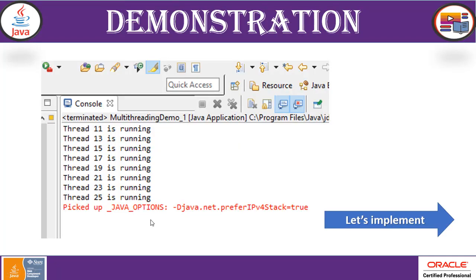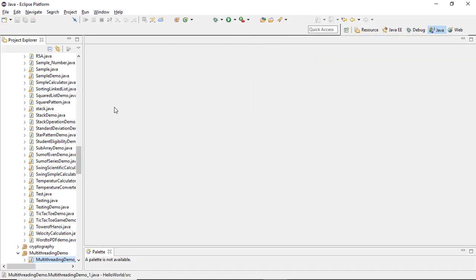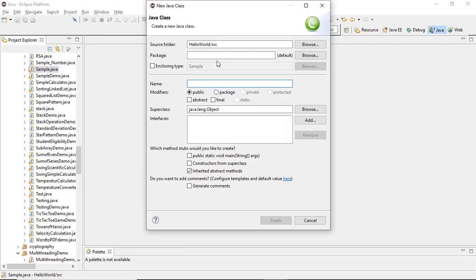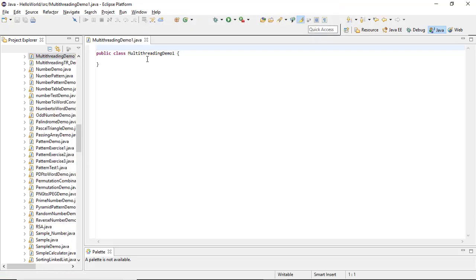Now let's take a look at the demonstration and see how it can be implemented. So this is my Eclipse IDE, and here I'm going to have a class, multi-threading. Let's first see how we can implement multi-threading by extending the Thread class, demo 1. What we are going to do is extend the Thread class.